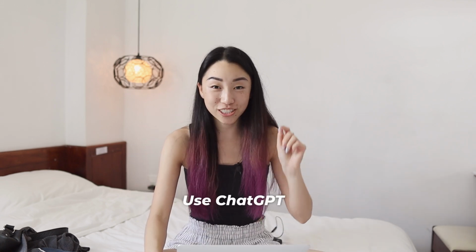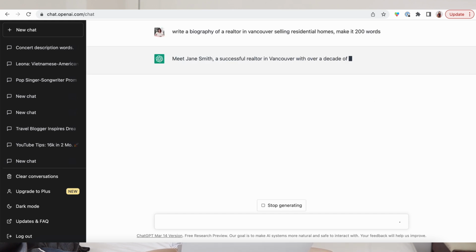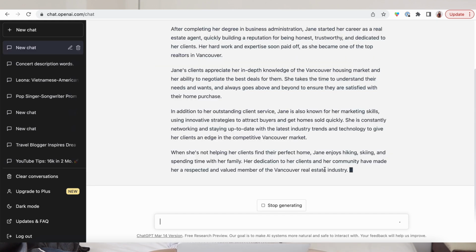And my next tip is to use ChatGPT, which I'm sure most of you know. If you don't, just Google it. There are so many YouTube videos and resources on how to use ChatGPT. But if you're writing a sample text for your template, now I just use ChatGPT. Okay, this is not my niche, but let's say you are making real estate templates and you're trying to write a sample bio for a realtor. Then I would just go into ChatGPT and say, write me a 5-sentence biography of a real estate agent living in Vancouver selling residential homes. It does all the work for me, and then maybe I'll make a few changes and then put it into my template.